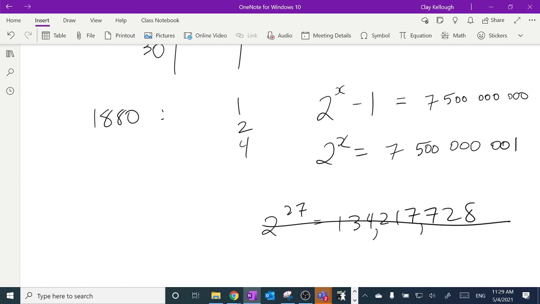2 to the 40. There we go. That's 1099511627776. So that's 2 to the 40. So times that by 2, 41. Times it by 2, 42, and then times it by 2 again, so 43. So at 43 weeks, I passed this number because I hit 8 billion. So there you go. It only took 43 weeks. So either there's no such thing as vampires, or we're all vampires, but we're in denial. There's no other explanation.